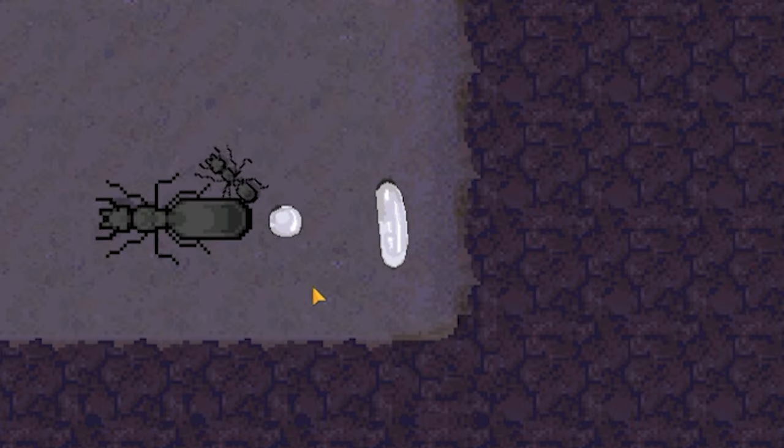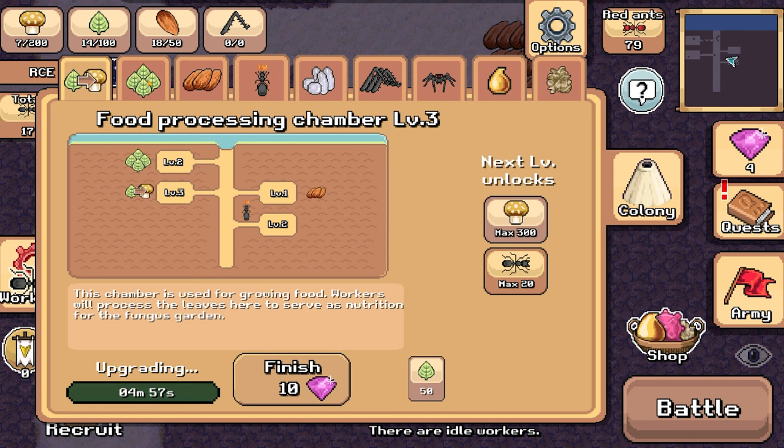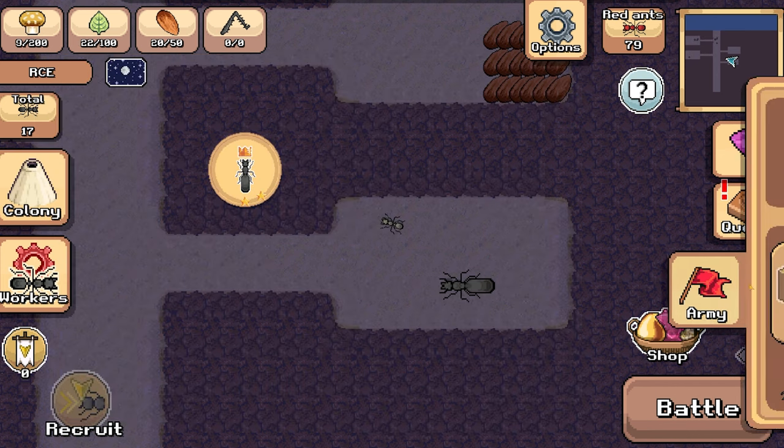It's okay, though. I've been reborn. All right, so first off, I'm going to upgrade the food processing chamber so we can get more ants. So that's being upgraded for 50 leaves. And then to the soldier ants, I click this army tab.